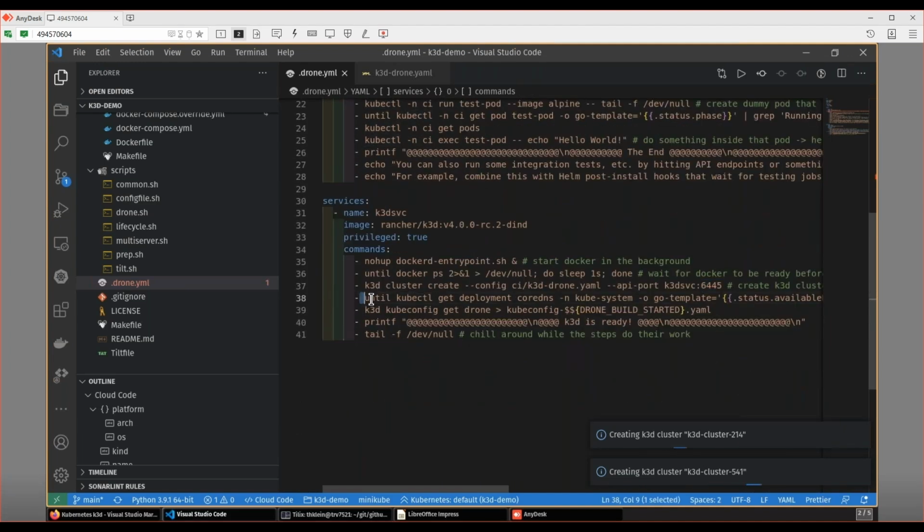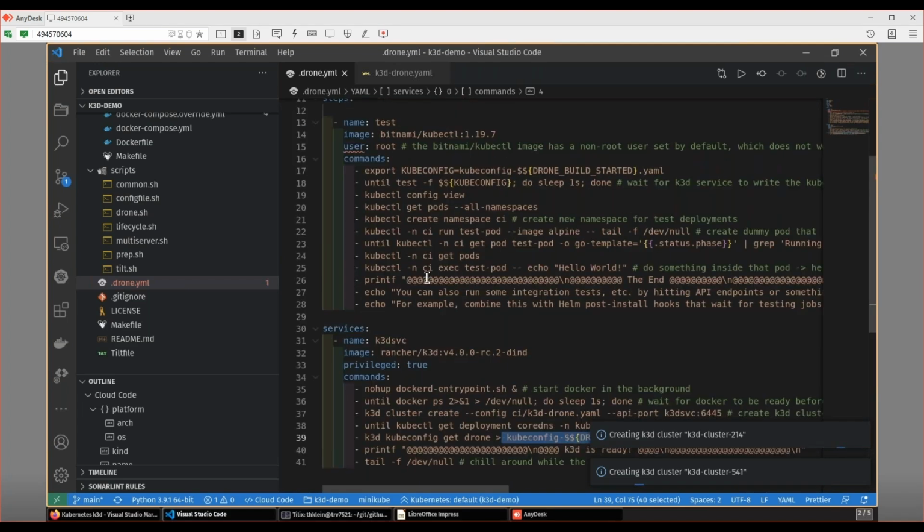Then we wait. This will automatically wait until the cluster is created and up and running. Then we have an extra step that waits for CoreDNS to be up and running in the kube-system namespace. This is kind of fundamental because if you deploy something and DNS is not working, things might easily break. Then once that's done, we are getting the kubeconfig from that cluster and writing it to a shared file. So a file that is shared between this service container and all the steps.